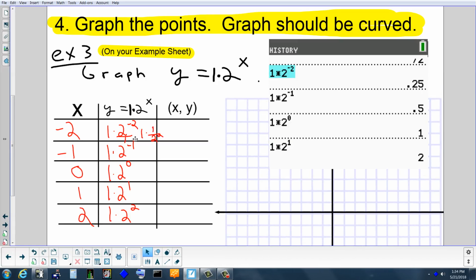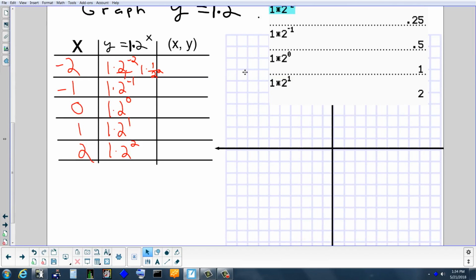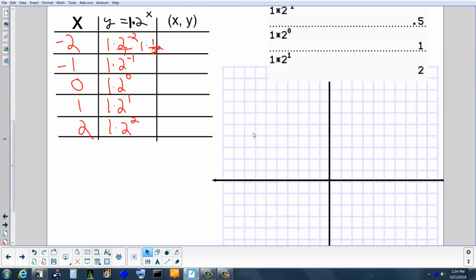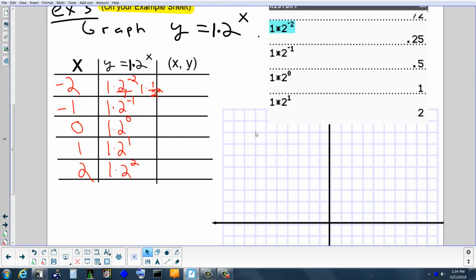All right. So again, when I have the negative exponent, put the whole thing over 1, which I did. What happens is it gets flipped. The 1 comes to the top. The base, which was 2, doesn't change. It doesn't become negative. That stays exactly the same. The only thing that changes is the exponent. When I move its location, the exponent becomes positive.